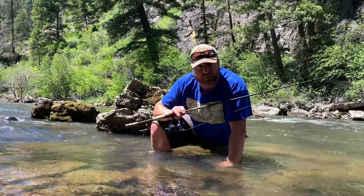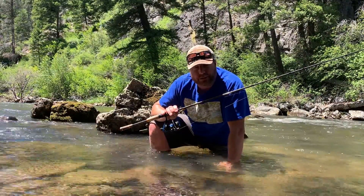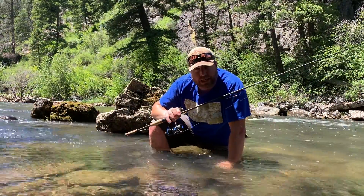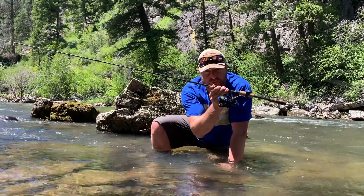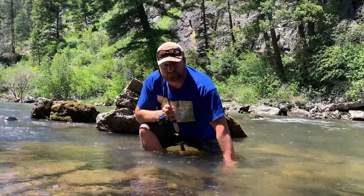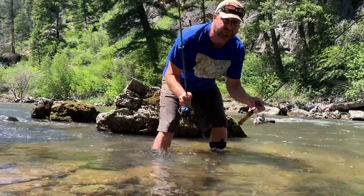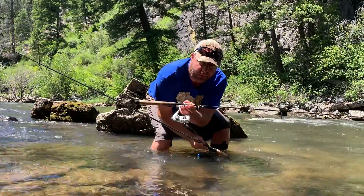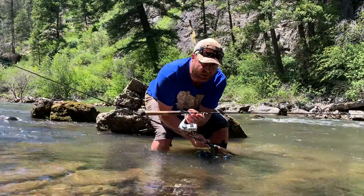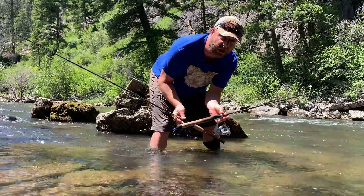This is an extremely deadly setup. Once again, don't think you need to go out and spend hundreds of dollars on a fly rod. You have a spinning rod — spool it up with some braid, rig it up like I've got. Go to the store, or if you tie your own flies it's a real easy fly to tie. Get some jigs in both 1/8 and 1/16 ounce — free materials — and you're good to go. We're catching a lot of trout here today.